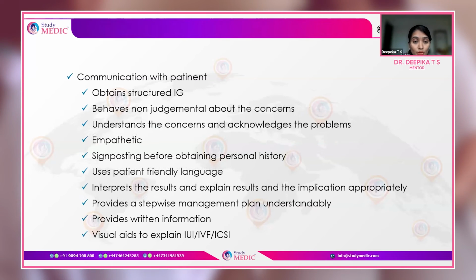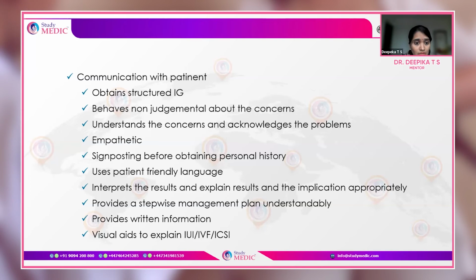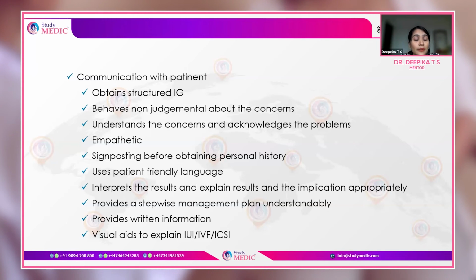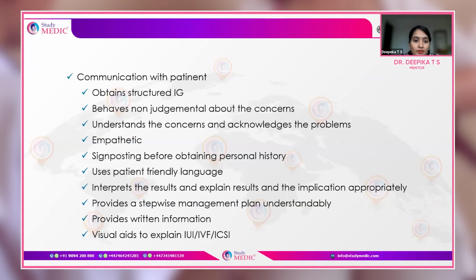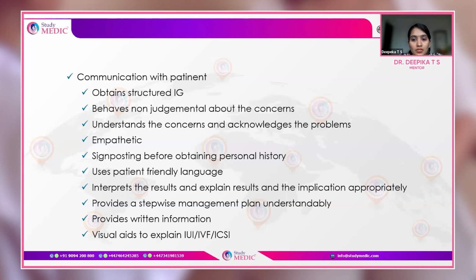Communication with the patient, sorry for the spelling mistake. Obtain a structured information gathering, and be non-judgmental about their fertility status or the sexual status, etc. Understand the concerns, why they have come, what are their options. For example, a same-sex couple have already made up their mind for IVF. They don't want to go for an IUI. So you cannot at that time say that no, this is the way and you have to go with IVF. So their concerns are important.